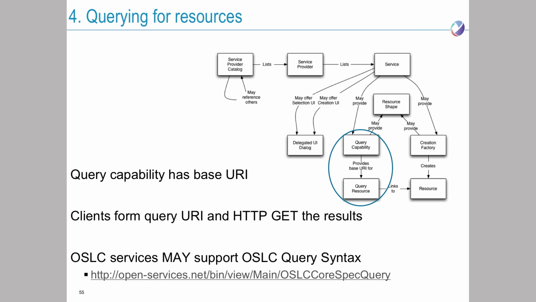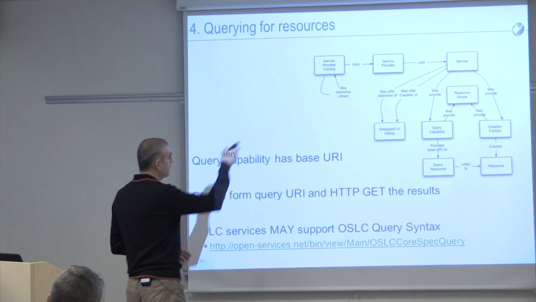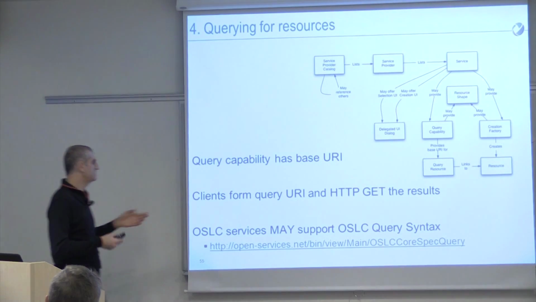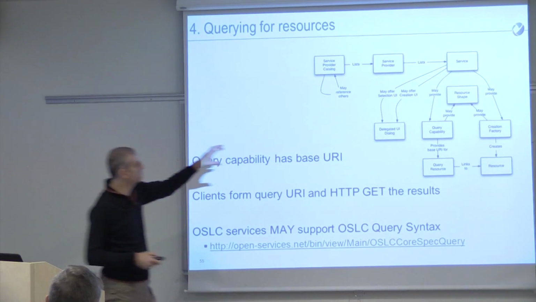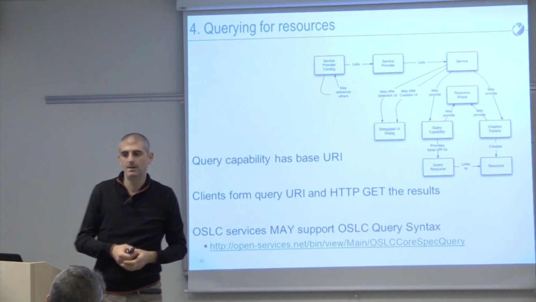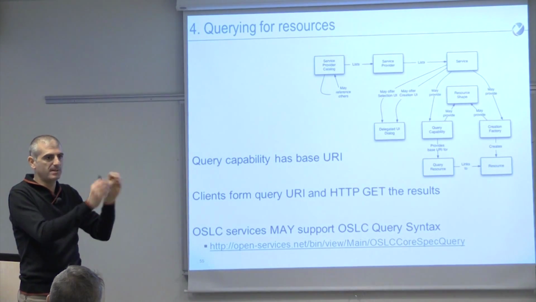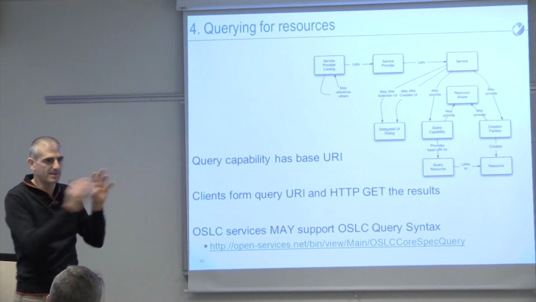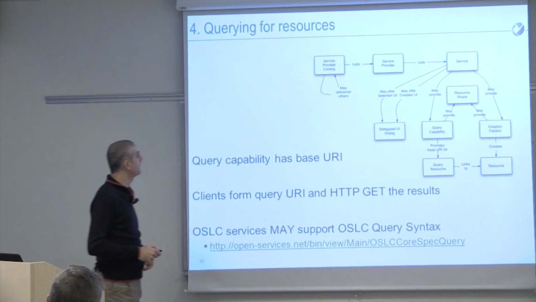Query capabilities. Once you're in a service provider, you have the context. As I mentioned, you can use the creation factory, but you can also query: give me all the resources with these kinds of limitations. You write your query using the SPARQL language. It's a standard language for queries, starting with the service provider. So you have this base URI, and then you add to it. I can show you examples. That's why the service provider is central, because you can't just grab a resource from anywhere. You need to have a context. If you have requirements, it could be your project, and then from the project you say, give me all the items, and so on. That's your starting point. Okay.